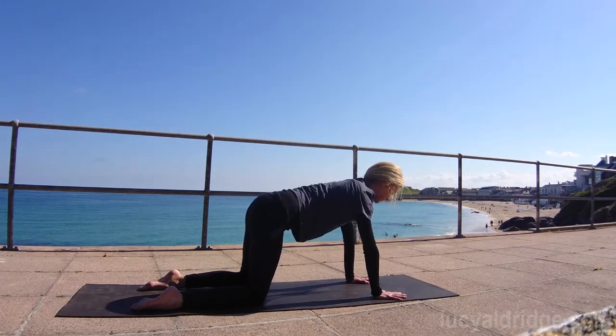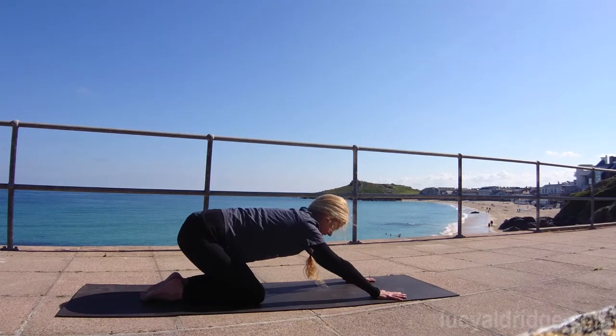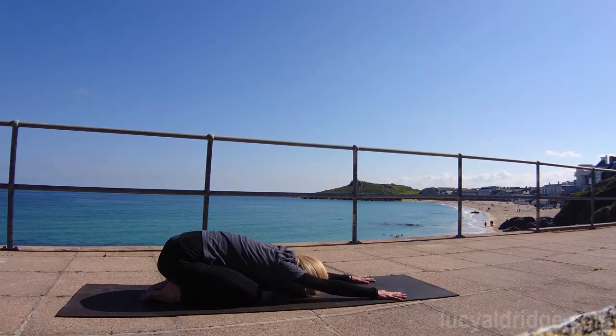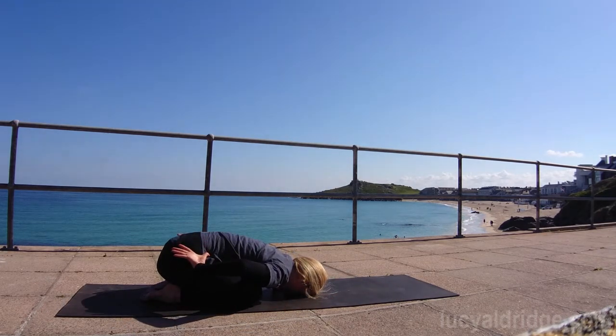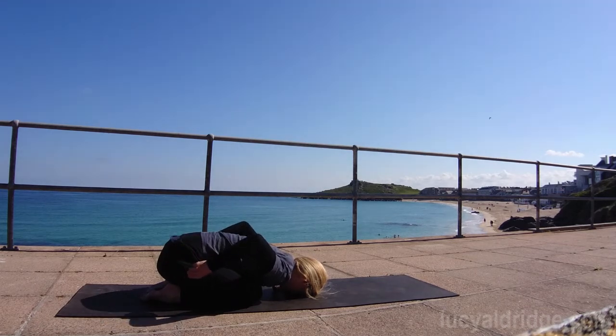And then exhale, Adho Mukha Virasana. So big toes together, let the body soften down, abdomen soft, breath is soft, release the head down. Now feel how the lower back feels nice and wide and broad. Okay, and we've had sort of lots of release through here.